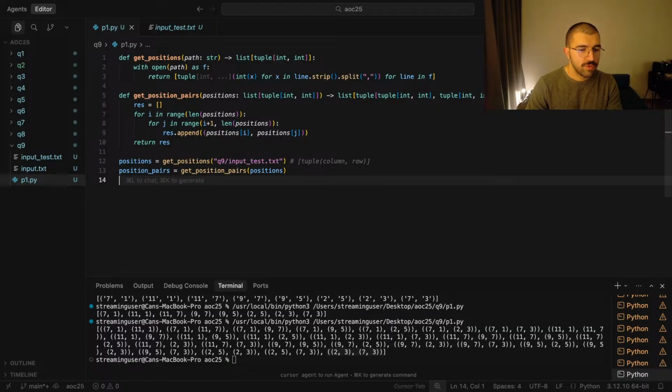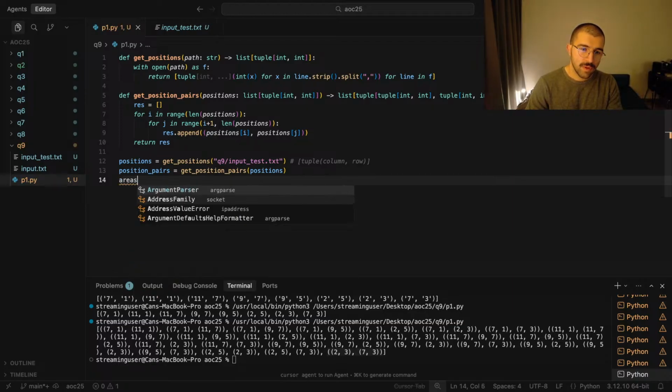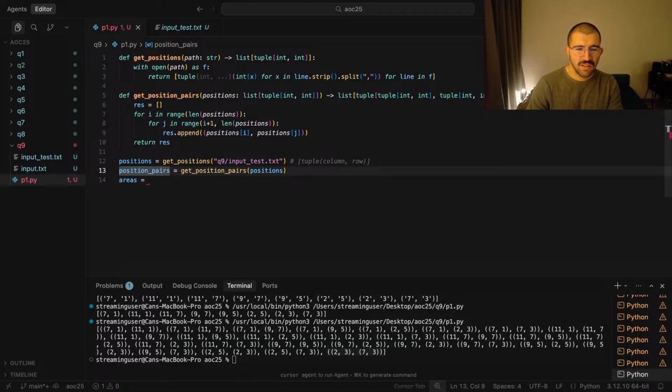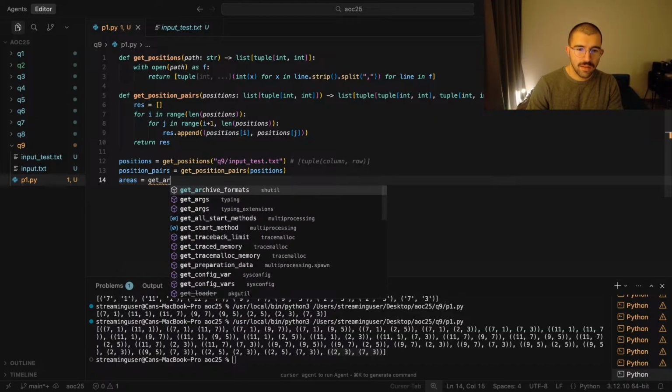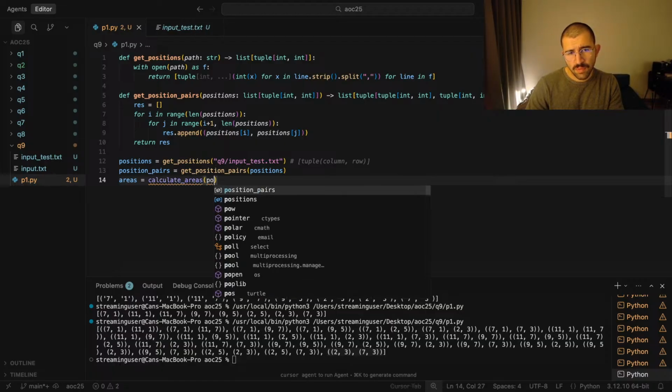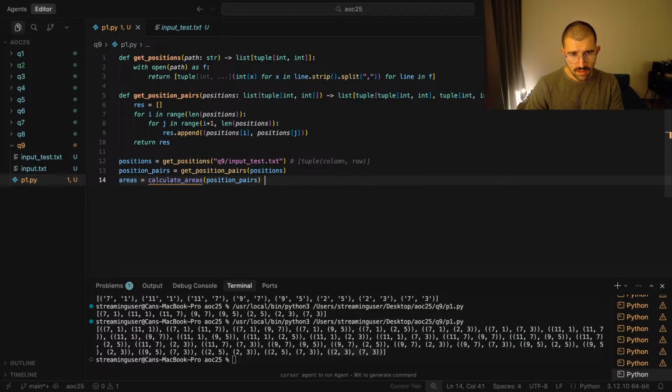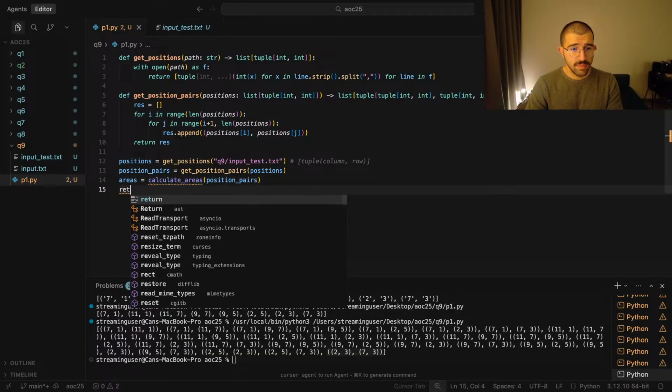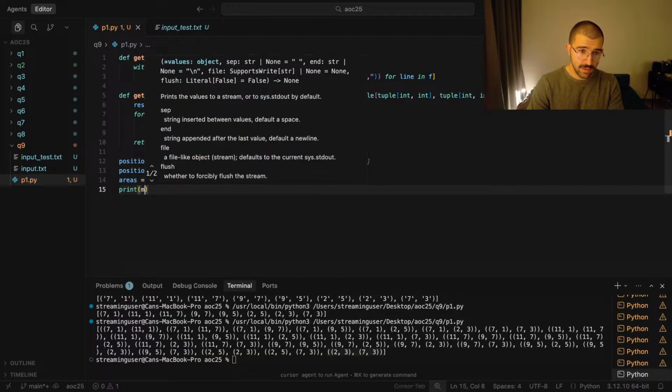I will calculate all of the areas and put them into this array, and then I will take the maximum of it. So areas will be a list, it won't be a dictionary. So I will have this as a list, get areas, or like calculate areas, right? Position pairs, and we're going to print the maximum of it.